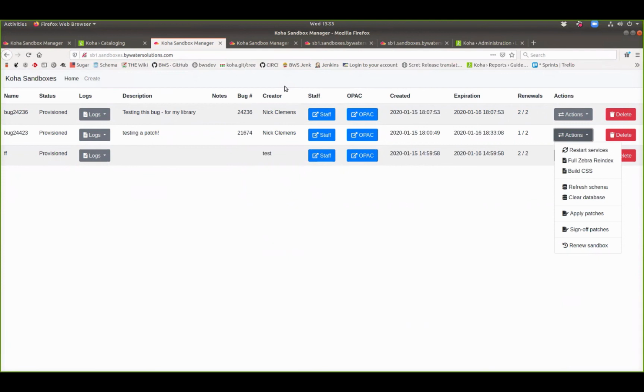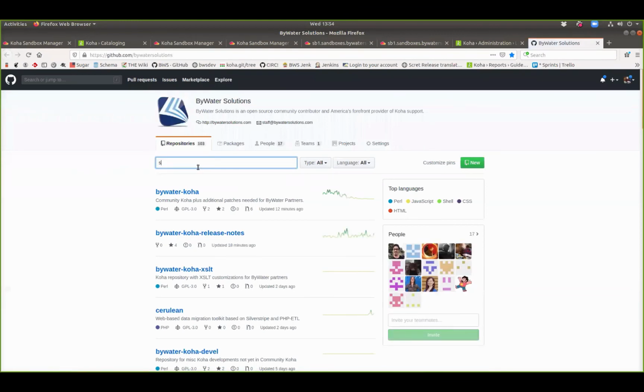Along the header at the top, somewhere next to Koha Sandboxes Home Create, could you add a link to a set of instructions on how to use the sandboxes? That's a really great idea, to have a link to the Sandboxes wiki here. And possibly, we've done several demos of the sandboxes, so that might be useful, and even just some other useful links to this video. Yes, I was thinking that same thing. I think we have a Monday Minute on one of them too about just how to fill out the form, so we can link to those things.